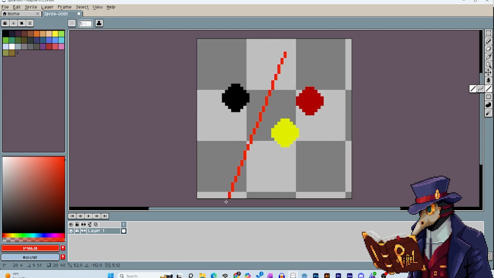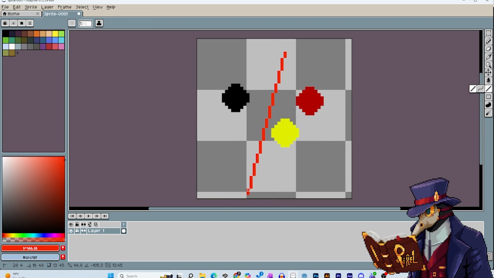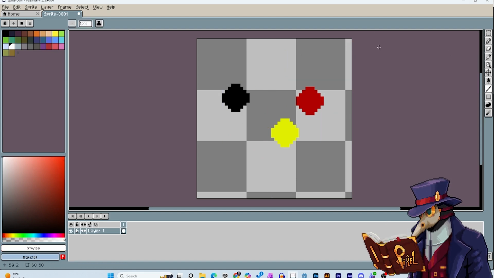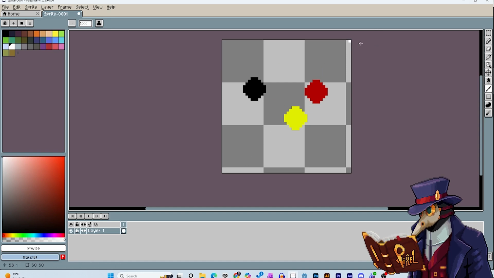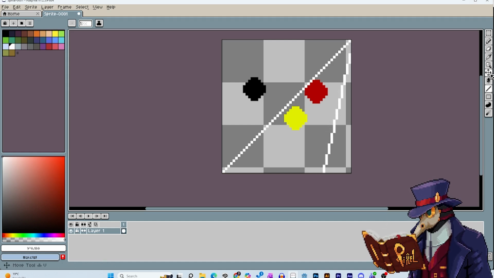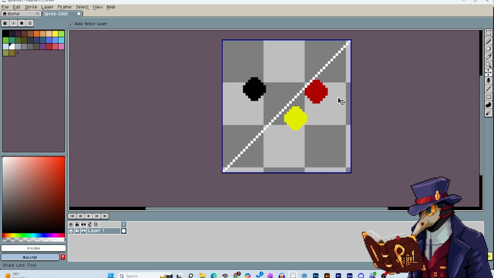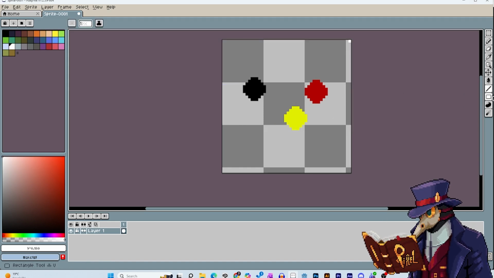Here, if you want to draw lines, this one is a very nice tool. It doesn't exist in Photoshop or other software. This one is so good if you want to have perfect lines. For example, we have one here, drag, this is a perfect line. You can do the same. So yeah, this tool is very nice if you want to have perfect shapes and stuff like that.